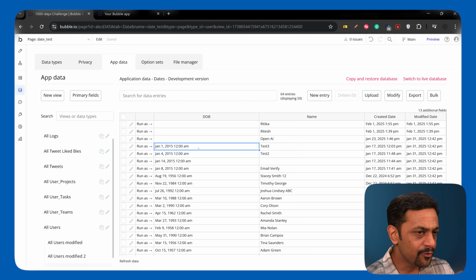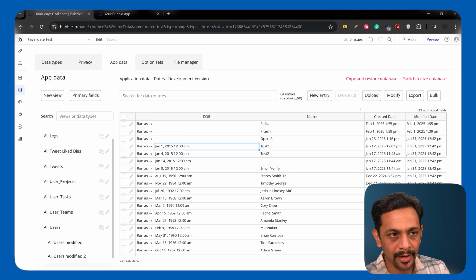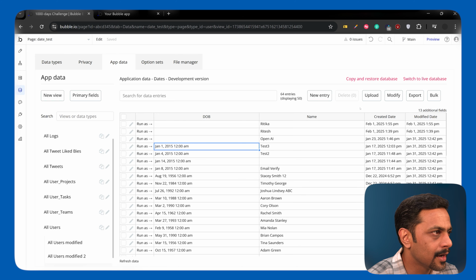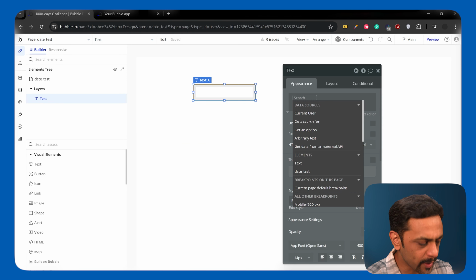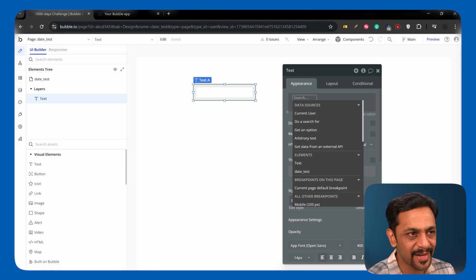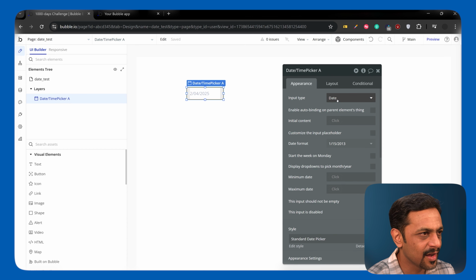Now, if you want to filter based on dates, let's say we want to count the number of users registered on a particular date. What we can do is create a date time picker and make it date only. I'll add a text here which will get us the count.